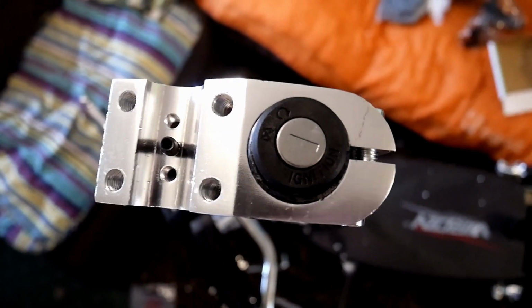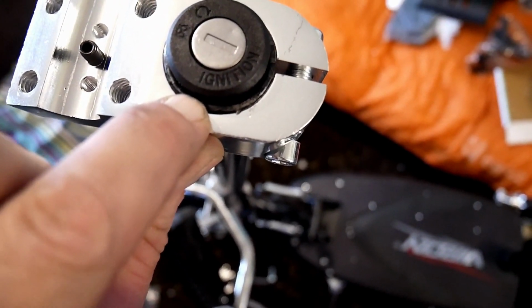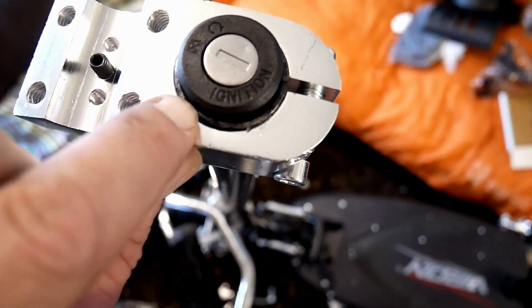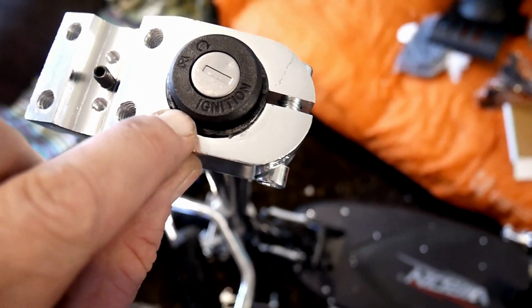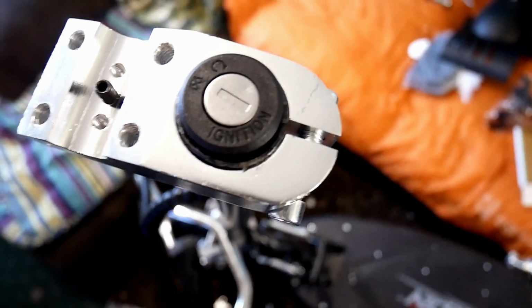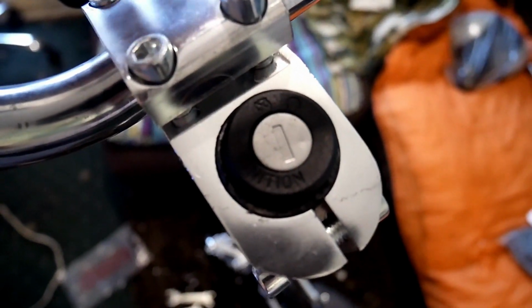So that's it fitted. What I did, I made sure it was touching on the bar and not right up to this ignition switch. If you can see there, it's on the bar. So just for added security, it's all the way on. Right, they're all just hand tight.